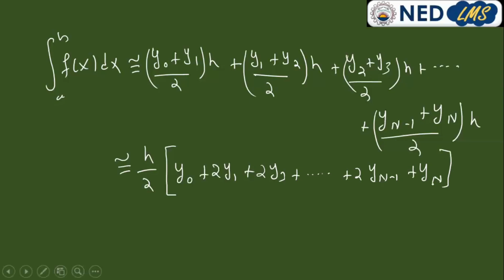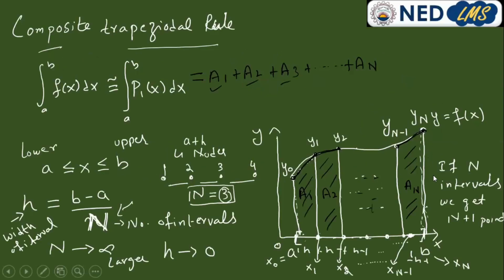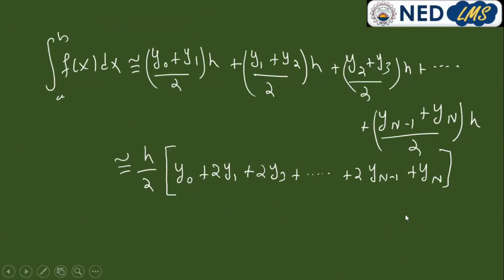Why? Let me show you from geometry. The last value and the first value are only counted one time. There is no interval before it and no interval after it. So these end nodes will be counted only one time, and all other internal heights will be counted twice. And this is yn minus 1, and obviously there is some interval which is common to these two nodes. So this is the formula for your trapezoidal rule.